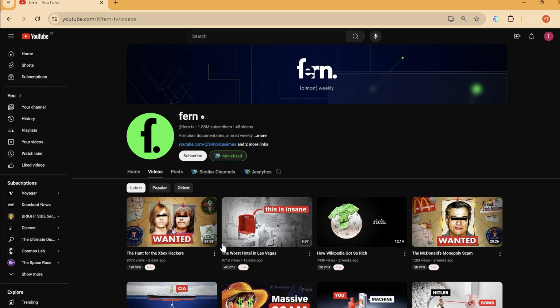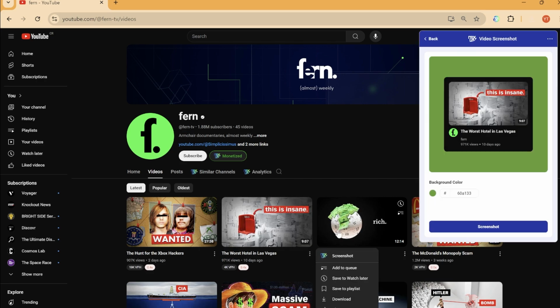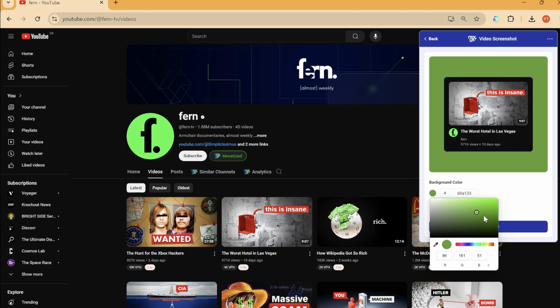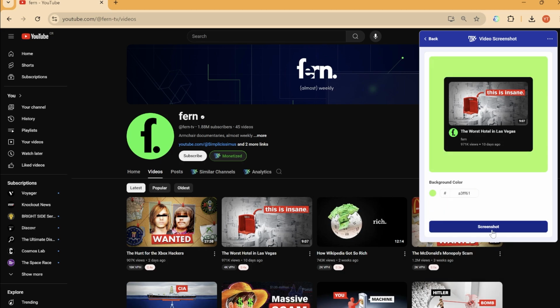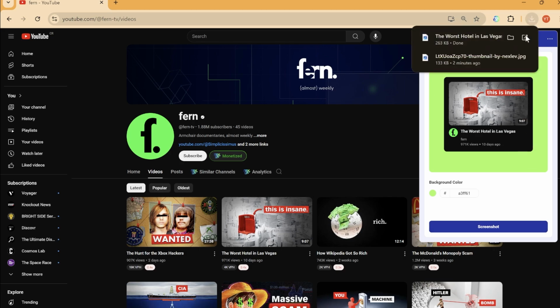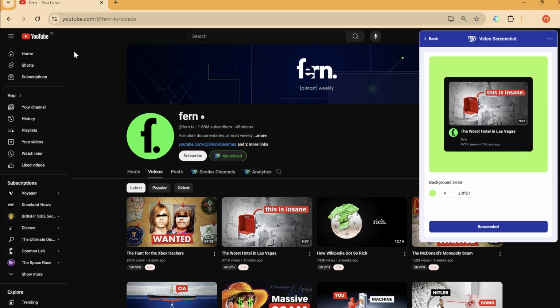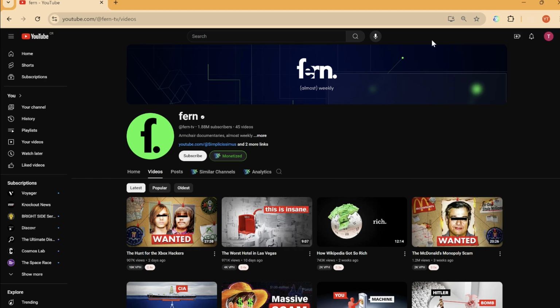Now, moving on into the channel tab itself, what you can do, which is a really nifty feature, for example, if you want to share some inspiration or a thumbnail you really like with your team, is you can literally just press the three dots next to a video and press screenshot. It will screenshot the video, and it will allow you to take that screenshot, change the background, make it look pretty. You can even post it on Twitter, and you can just download that screenshot to your computer really easily. You can also do this on the homepage, by the way. If you press those three dots, you'll be able to download videos, right?